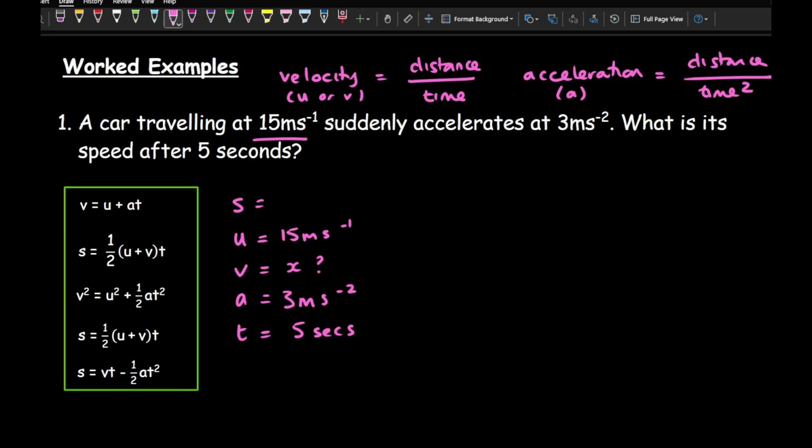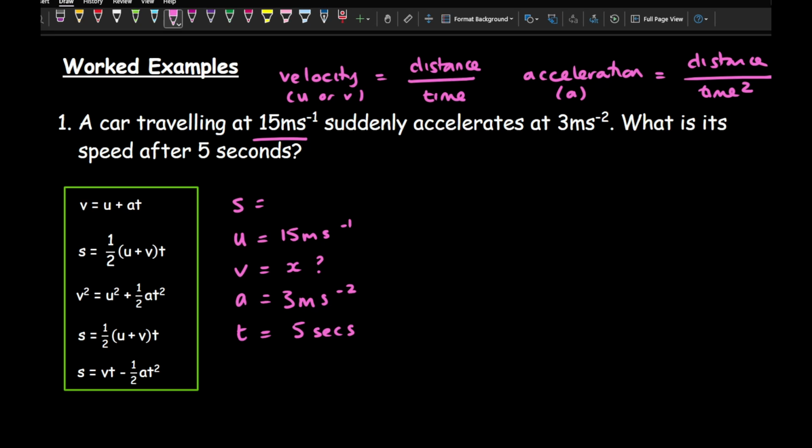Now, what is important is that you look at the units. You want to make sure, just a quick glance, that the units are the same. So your distance units are the same and your time units are the same. If you do find a question where they are different, you will need to convert them so that they are. So a little bit of unit conversion may also be involved in this question.